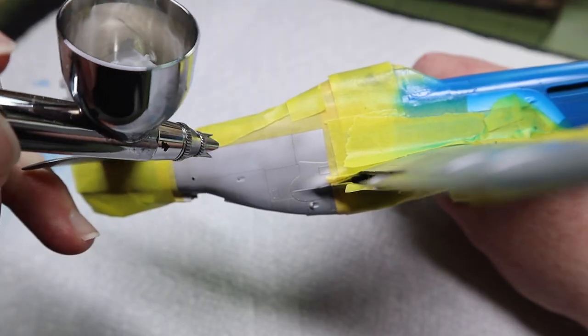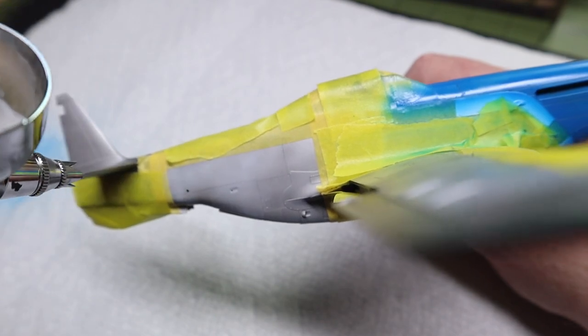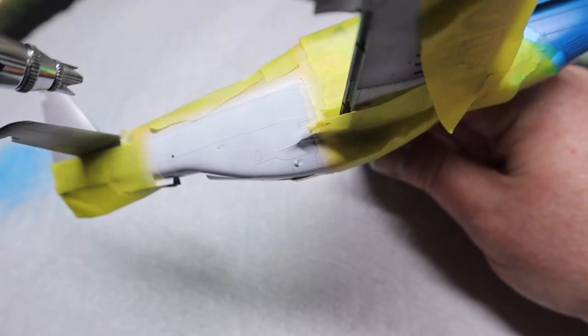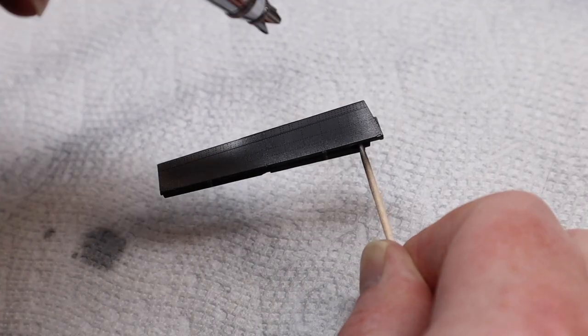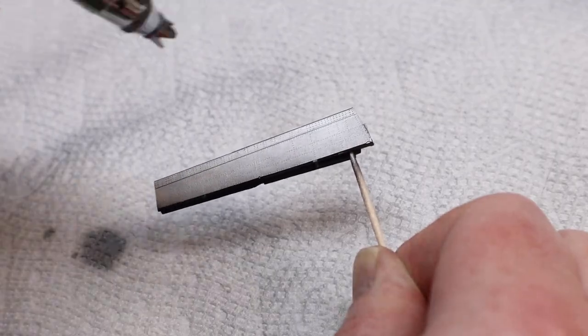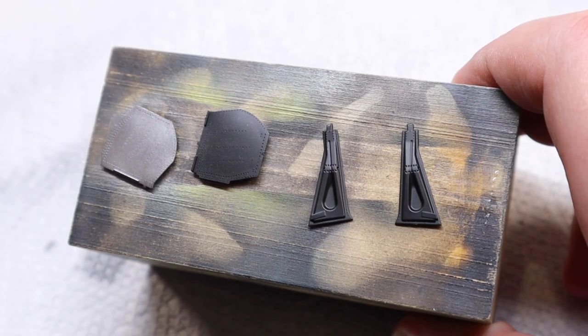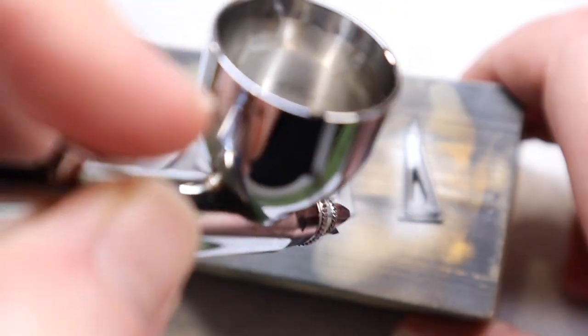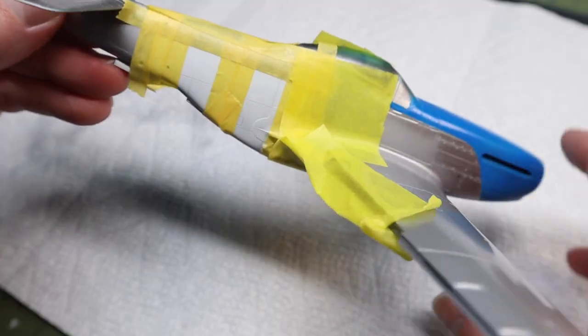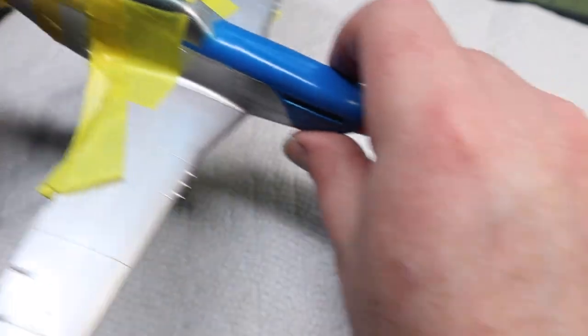This was also a little bit of a process since you just have to look by reference and really carefully lay the tape. Starting off with our white stripes, I block out the square and then come back later for the black. While it's drying, I hit our silver control surfaces, which are the ailerons, the flaps, and the landing gear covers. Then, once the white's dry, I mask out our black stripes.